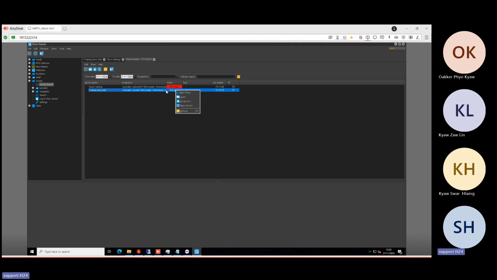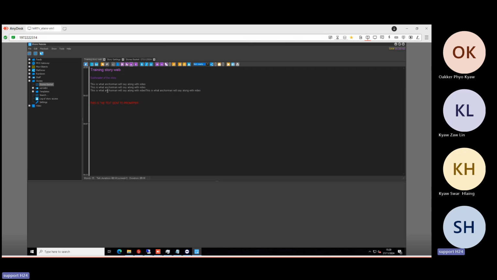We can create a new story from this story basket, or we can assign the story to specific users, for example, the approver or to be edited. And we can open it. If we are allowed, we can edit the story again.